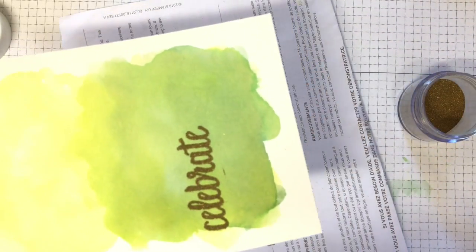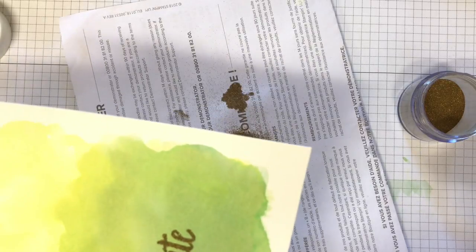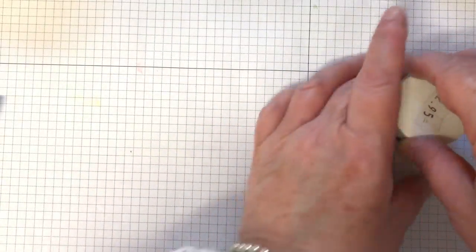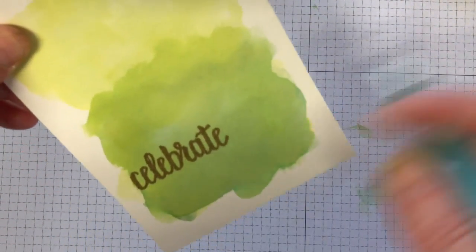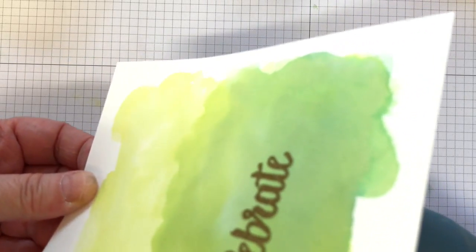Just a little tad where I don't want it to be, so I'll just take my brush and brush it away and flick behind. If you find some has come off, then you just put a little bit more on. Don't re-ink it, just add some more powder and it will adhere. Clear up this. Just going to dry brush all around the edge. That's it, and I'm just going to heat gun it now. Again from behind.